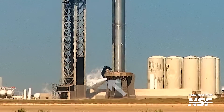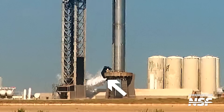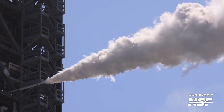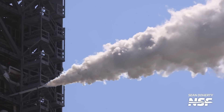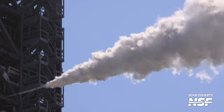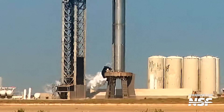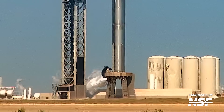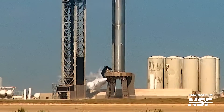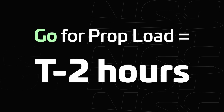Once the tank farm is spooled up and the sub-coolers are full of nitrogen, it's time to chill down the pipes that head over to the orbital launch mount and up the launch tower. You'll notice this because there's a vent on the side of the orbital launch mount, and there's also a vent on the tower. The first one to appear will be the orbital launch mount vent, followed by the tower vent a few minutes later. This chill down of the GSE is important because flowing cryogenic liquid through ambient-temperature plumbing that is relatively hot can cause thermal shock and potentially damage valves and other systems. With the orbital launch mount and tower venting, the stage is set for the launch director to give a go for propellant loading — and at that point we'll know we're at T-minus two hours.